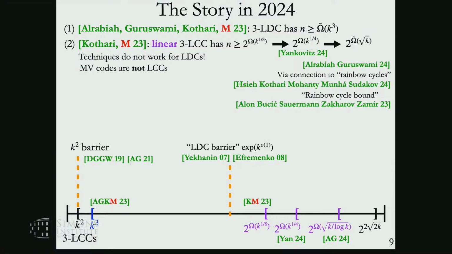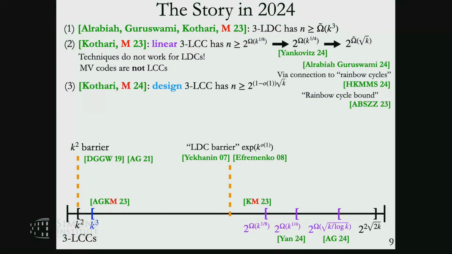And in retrospect, if you view our proof through this rainbow cycle lens, we're showing the existence of some weaker form of a rainbow cycle. It's not quite the same type of cycle that's being found by this theorem. And many of the technical complications in our proof are actually because we're essentially reproving some weaker form of this combinatorial statement here.